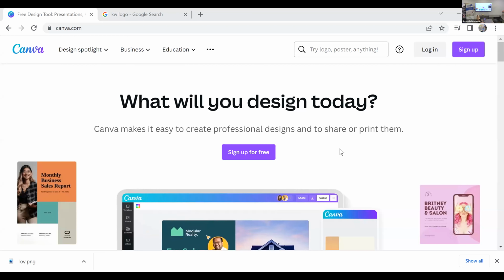This is an introductory class to the world of Canva. We're going to start from the very basics of simply creating an account, and then we'll move on from there. For those of you who may not know, Canva is the extraordinary content creation tool that you can use to create social media posts, brochures, listing presentations, mailers, business cards, anything that you can imagine, pretty much.